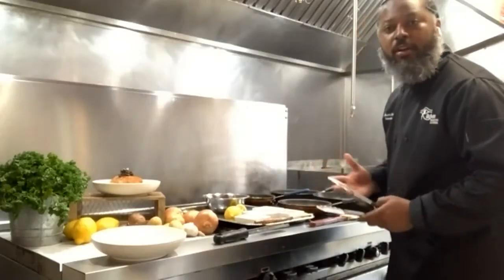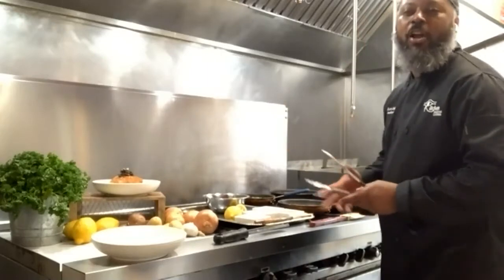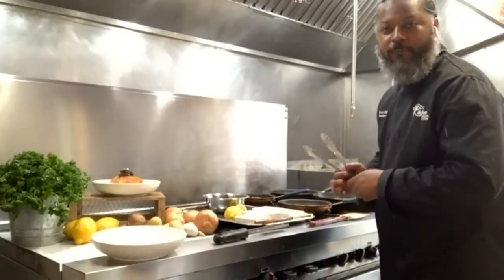I love that tip because I've heard of doing that. I've done that, but I didn't really know why I was doing that. But it's to maintain the vibrancy. Yes, because if you let it continue to cook, the heat just kills the color, and it doesn't give you that pop that you're looking for on your plate.